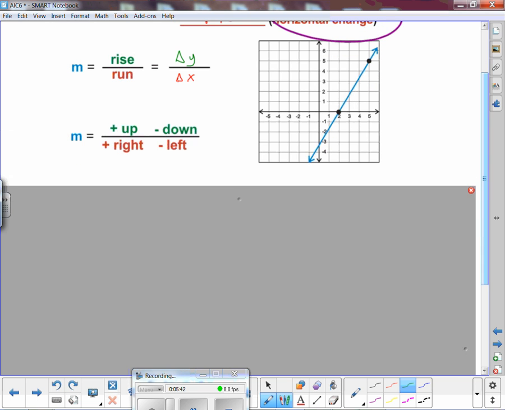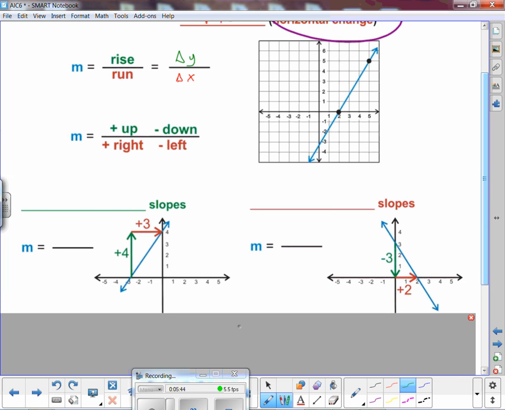All right, so let's take a look at some aspects here. First off, the first one is positive slopes. No matter what 2 points you look at, they'd be in the same ratio. So I just picked 2 points here. I picked the point right here and the point right here. And to get to the 2 points, you would go up 4. That would be a positive 4, right? And you would go right 3. And we have a 4/3 slope.